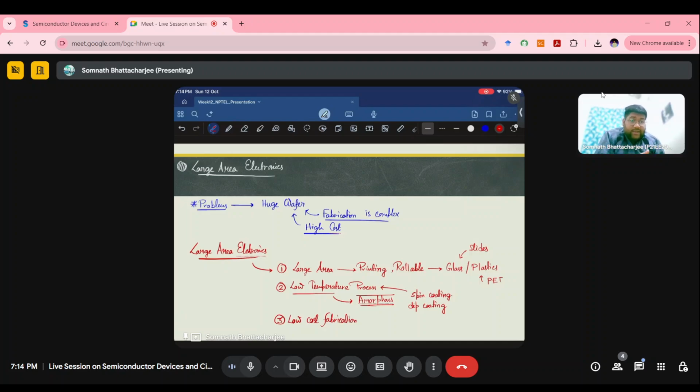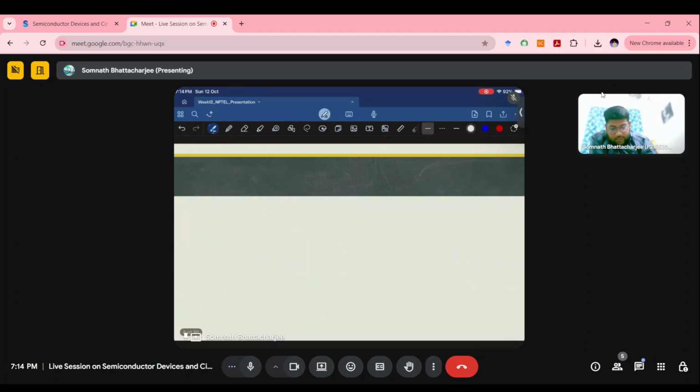So these are the main two things, and the third one is obviously low cost fabrication. So large area electronics have three main things. That is the large area: it can be used over a large area. It can be processed at a very low temperature, and also the cost of fabrication is very low. That is why we'll use large area electronics, because for the basic consumer we need to take the cost to a very low level, and that is why this is necessary. Now, what we have known about this is the amorphicity. So what is amorphous? Let's move to this.